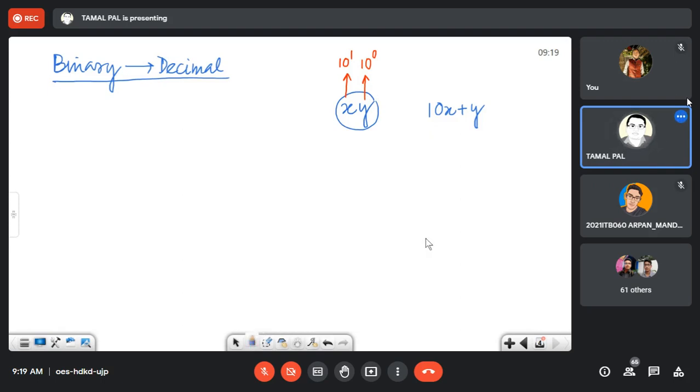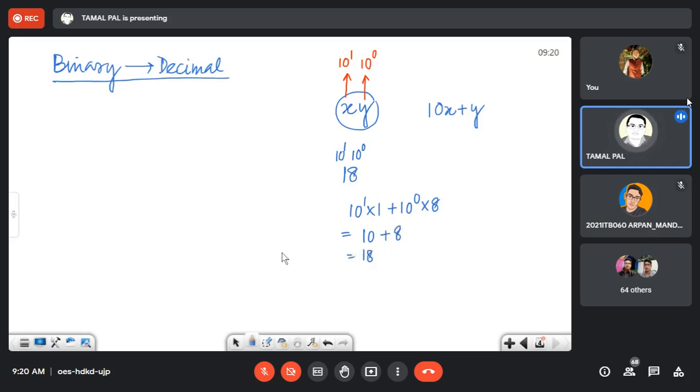I am providing one more example because this concept is very, very vital for converting a binary system into decimal. If you can understand, then everything will be clear. Let's say it is 18. Then it has a weightage of 10 to the power 1 and 10 to the power 0. So 10 to the power 1 into 1 plus 10 to the power 0 into 8. So actually this is the number. So it is 10 plus 8, nothing but 18.